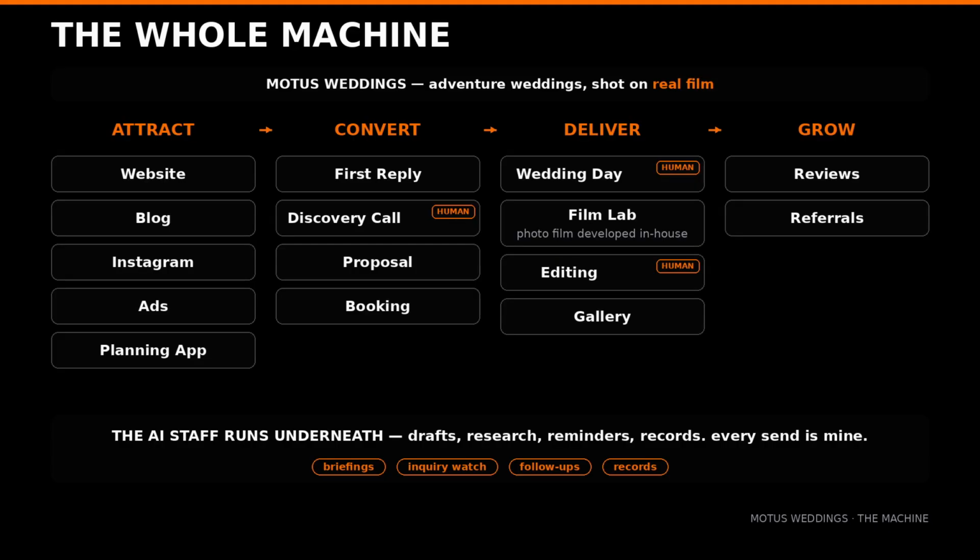And we have delivery. These could be different agents, but it's just the process. So we have the wedding day, with me developing, what I called the film lab for AI. It's basically me developing and scanning film, converting it, or sending it off to a film lab if it's Super 8 or 16 millimeter, because I don't do the RemJet stuff yet and don't have the equipment to develop video film. It's very expensive. Then we have our editing and gallery delivery. The last one is requesting reviews and being top of mind for referrals. So that's our first little bit, and then we have this second one.